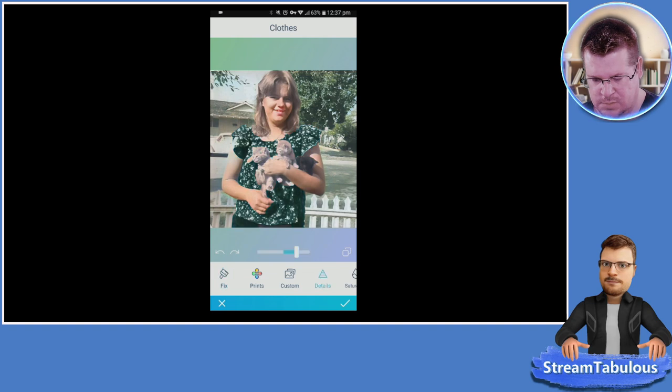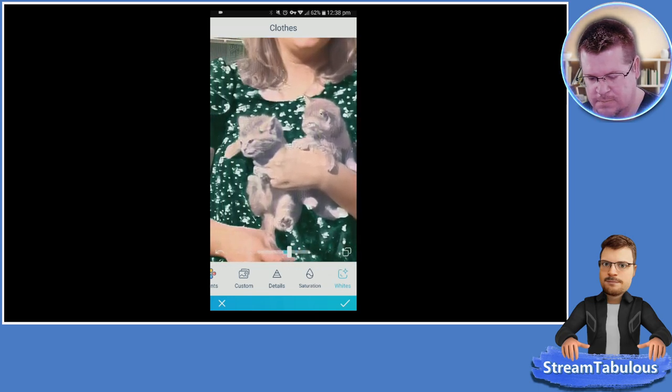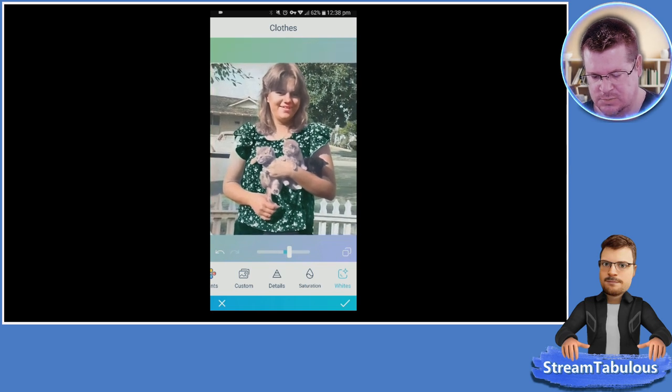Come through. Details. That white coming through. Saturation. How much green do we want to bleed through? It's great. Let's have a look here. White up a tiny little bit. Let's have a look. I think that's good. I said it was green top.